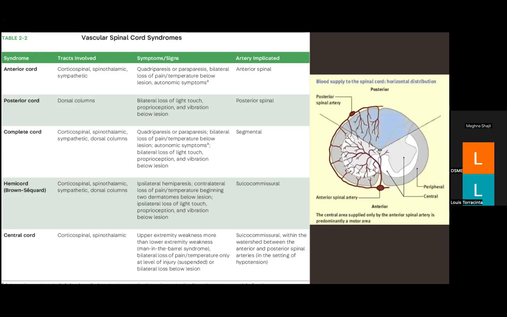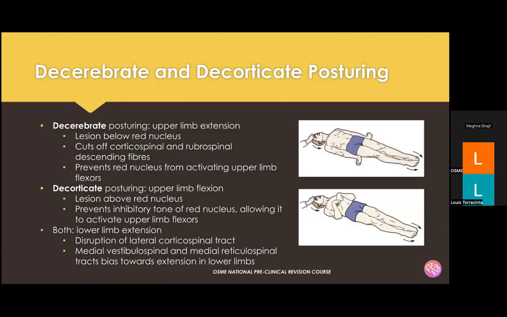And there's other central cord symptoms as well. Brown-Séquard, sorry, is half. So like just the left side or just the right side, and then there's central cord symptoms as well. These are all really rare, but they're asked about on questions because they are a good showing of the anatomy. Another important clinical thing to know about is decerebrate and decorticate posturing.